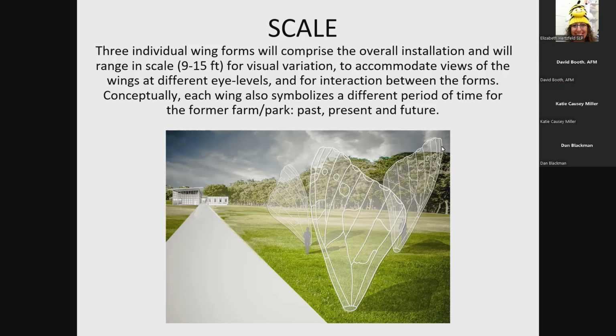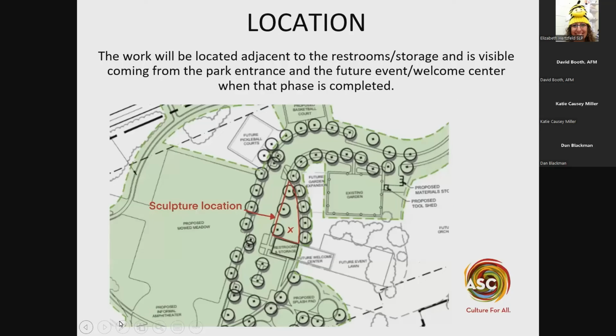If you look at the site location, there was a map that I shared on the sculpture location site. You'll see circles around the plot where I had placed the sculptures. So that's kind of showing some landscaping and trees. They'll be placed on a grassy area. I don't remember the exact square footage, but it's over 100 square feet on both sides. One side is, I think, 183 square feet. So there's a lot of space on the landscape where they'll be placed.